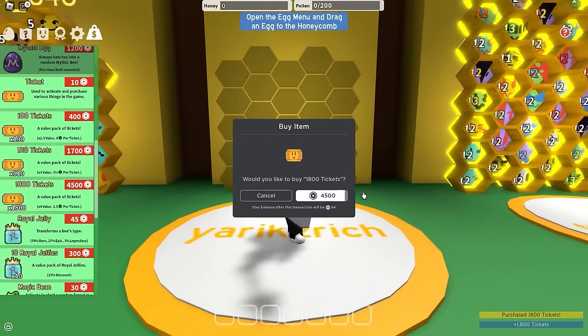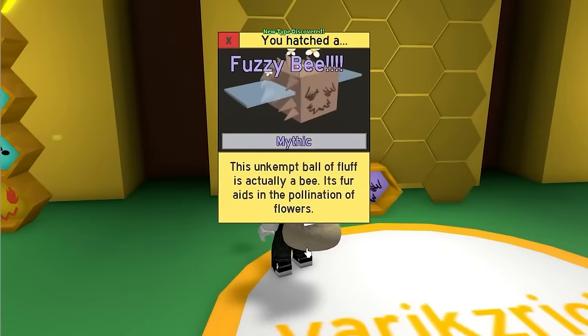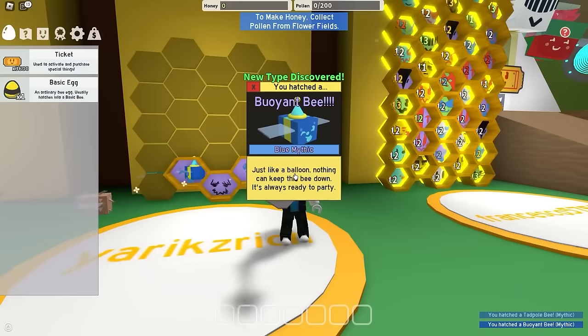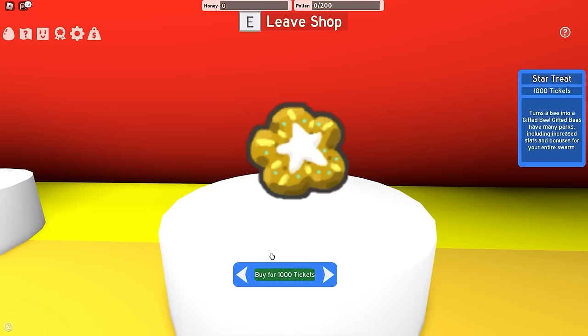My last purchase ever, and I'm officially poor. Let's go. So yeah, let's hatch these mythic eggs, let's see what I get. Fuzzy bee, okay, that is pretty good. Please do not scam me, game. Tadpole, can I please get a red mythic from last one? Buoyant bee, nice. I mean, not really. That is kind of scam. But yeah, I did just get 3 mythic bees, and at least they're not duplicates.